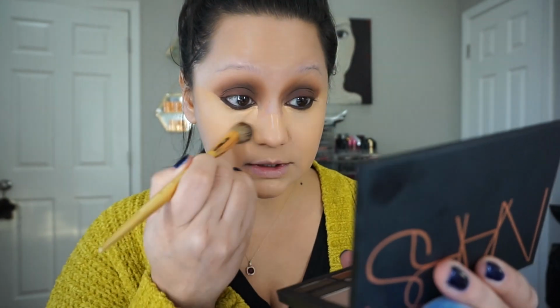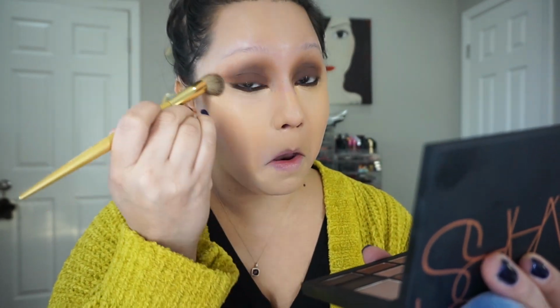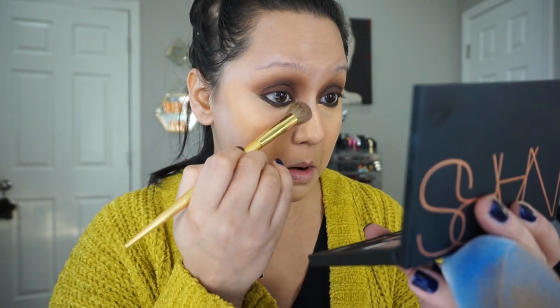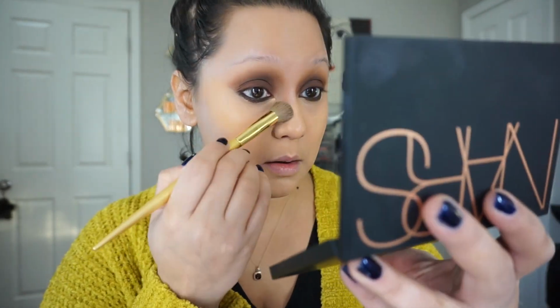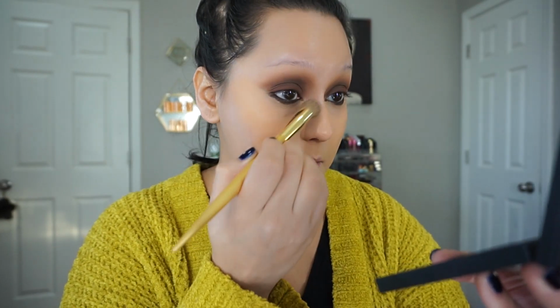I'm going to take this BOM, what is this, 41, and I'm going to use this just to blend the rest of this concealer out. It just says Dome Shader Brush, but I like how it fits under my eye. Ooh, I thought I ruined my palette. This is doing a really lovely job.